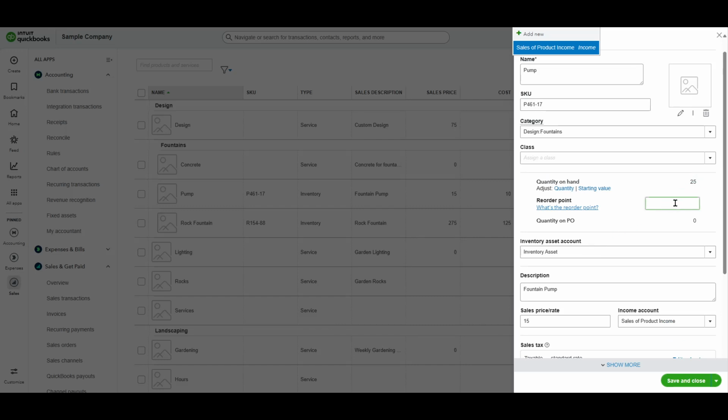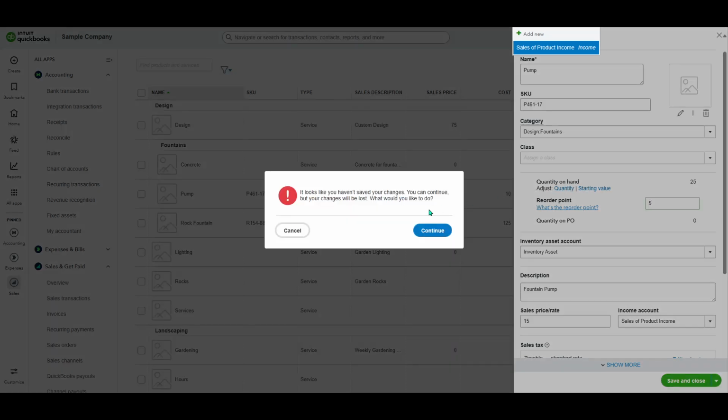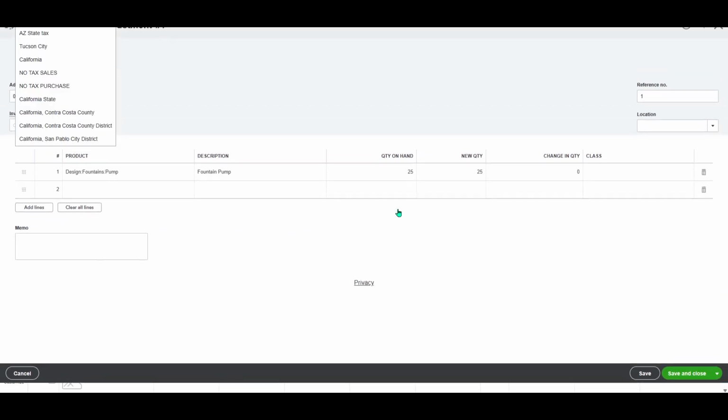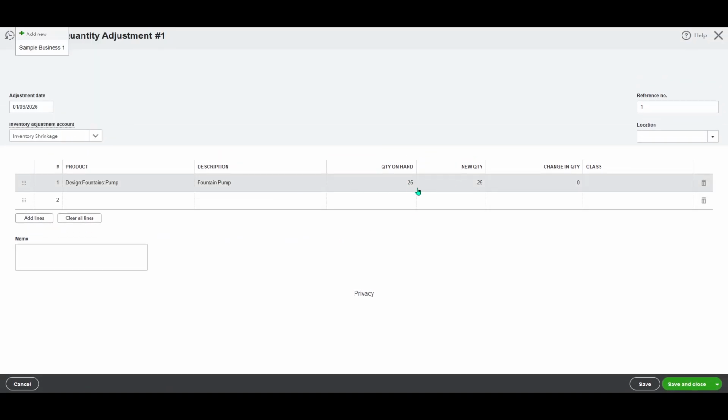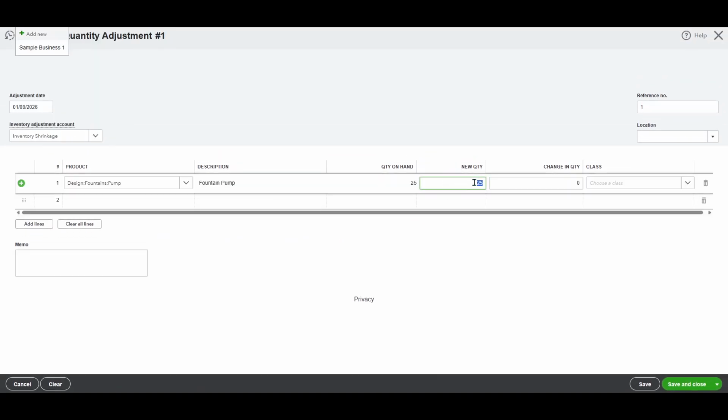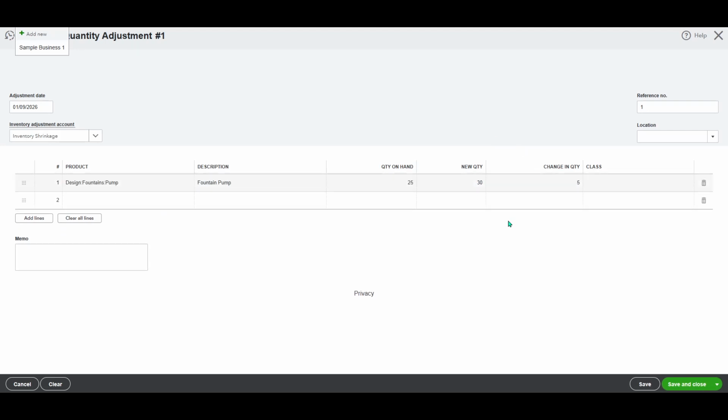After entering the new quantity, review the other information on the panel to ensure nothing else changed unintentionally. When you're confident the quantity is correct, click Save. QuickBooks will store the update and you'll be returned to your products and services list. Take a quick glance at the item in the list to confirm the new quantity appears as expected. If something looks off, you can open the item again and adjust it.